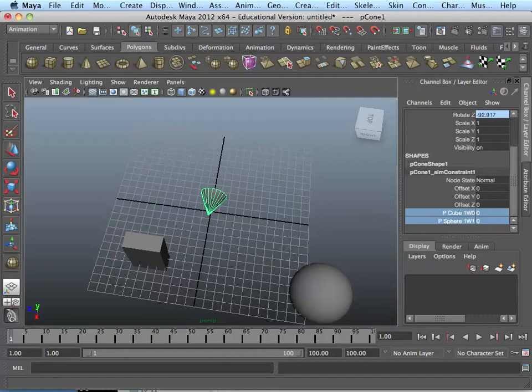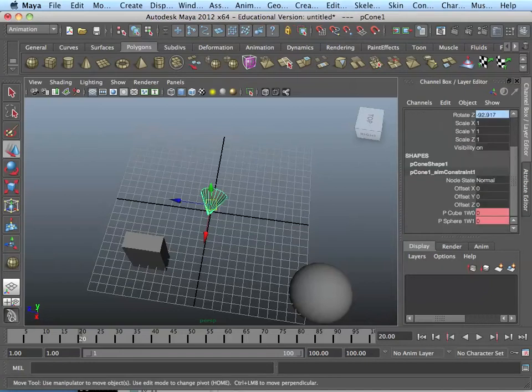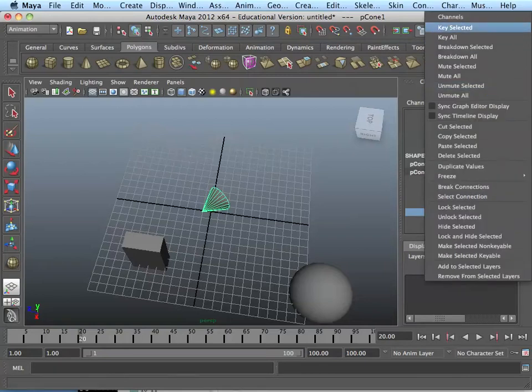Then at frame 20, set it to 1. Keyed it.